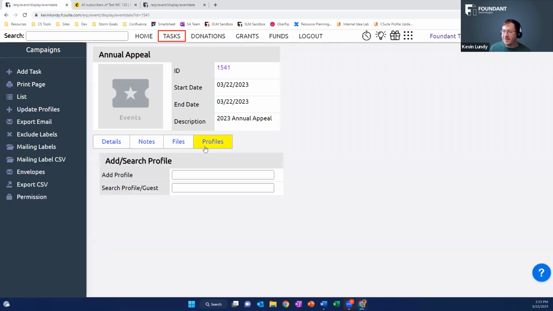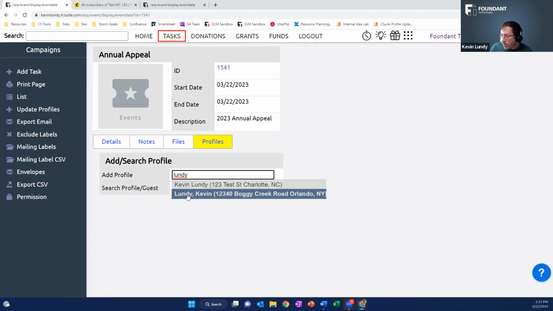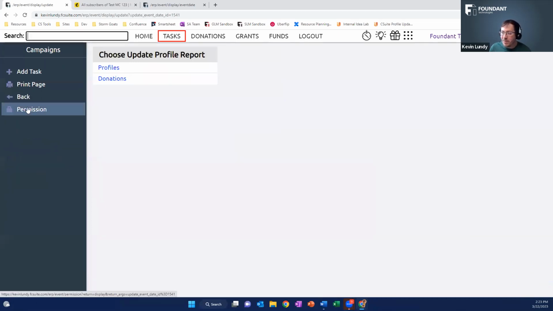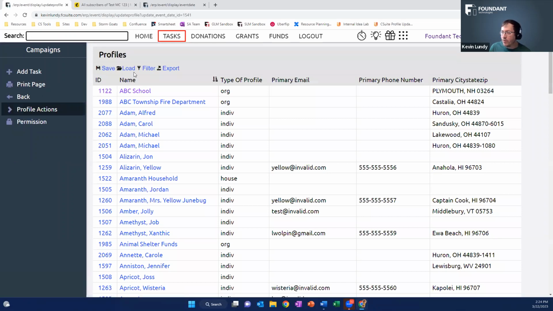Finally, profiles. This is the big thing, right? We want to be able to add people to our mailing list. As mentioned on our last C-Suite, we still have the ability to individually add a profile, one by one, and come in here, pick one of our profiles, and there it is. What's going to be much more common for most folks, though, is this update profiles option. As Sky mentioned, this is pointing now to our new reporting structure, and it gives you the option to say, hey, I'd like to build and add some people based on either a profiles report or a donations report. So here, I'm going to go into profiles.